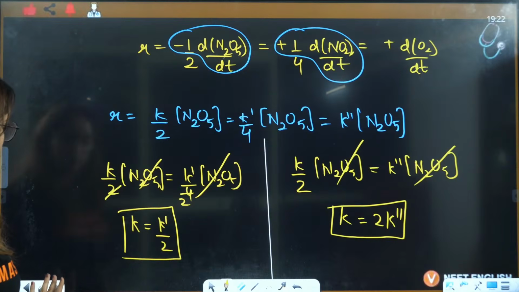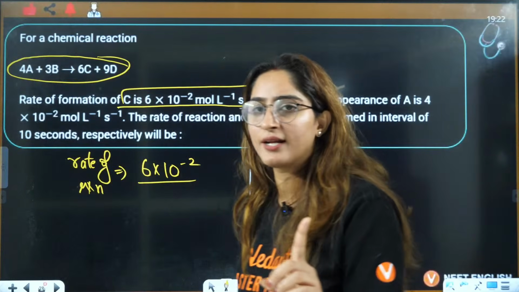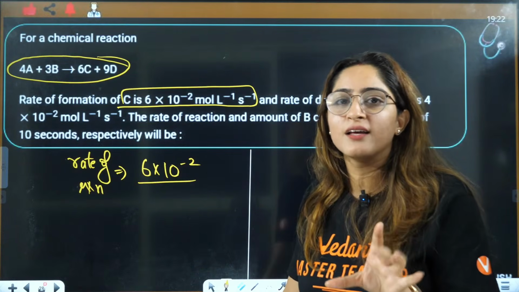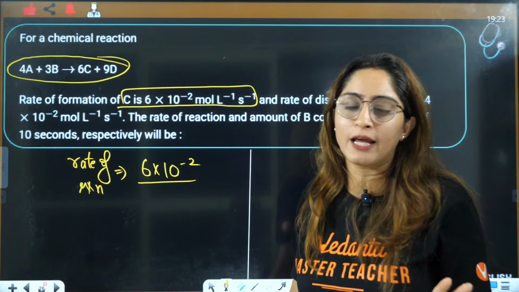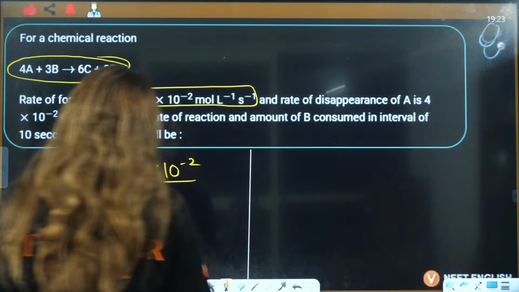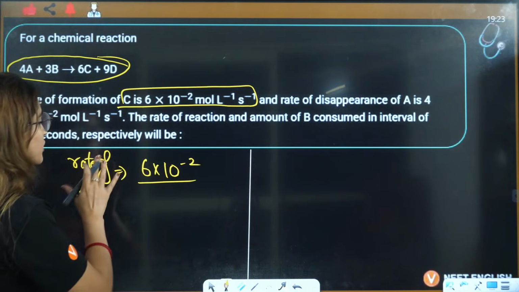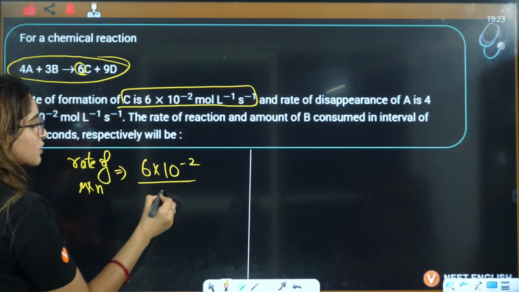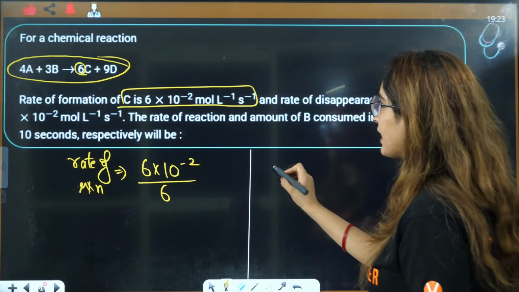So now I am going to solve it with the shortcut method. Why shortcut? Because it's 180 minutes, 180 questions, right? So you have to apply the shortcut. You should know the long method, but apply the shortcut if you really want to save your time in the exam. Otherwise, you will end up solving one question only, right? That we should not do. At this point, you still have time to learn these methods. So the rate of reaction is the rate of appearance divided by the coefficient of C, which is 6, so it is 1 by 6, right?